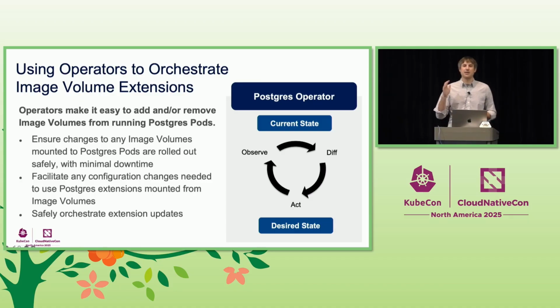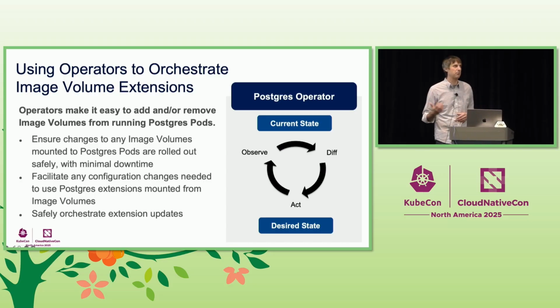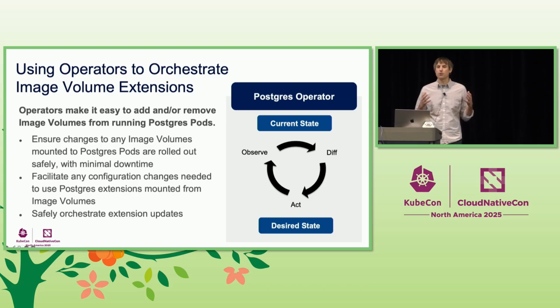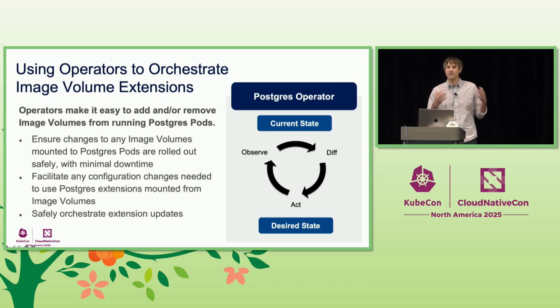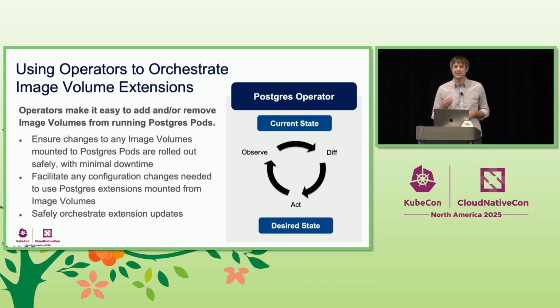And while giving users the ability to manually update their pod specs and configs to use image volumes is a powerful capability unto itself, we can streamline this even further by leveraging the Kubernetes operator pattern. And this is exactly what we've done in PGO, the Postgres operator for Kubernetes. More specifically, PGO can safely roll out changes to image volumes across the various database servers it's managing, allowing users to add or remove extensions packaged as OCI images at any time, all while also minimizing downtime to any end users and/or applications.